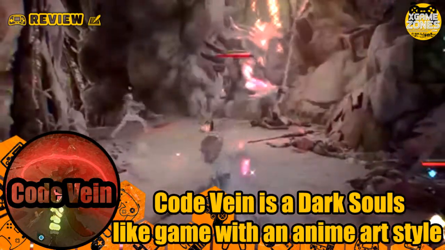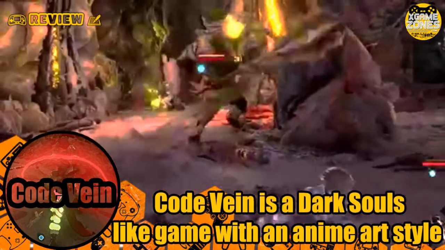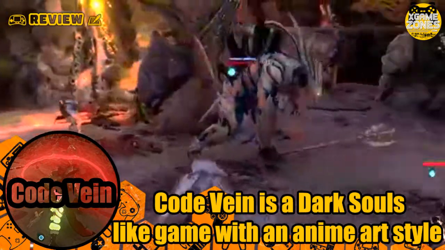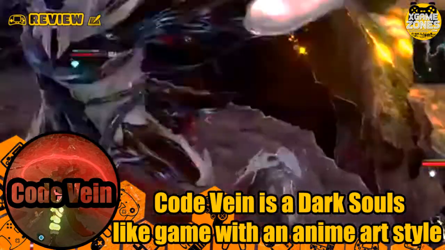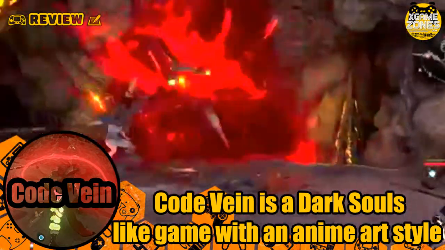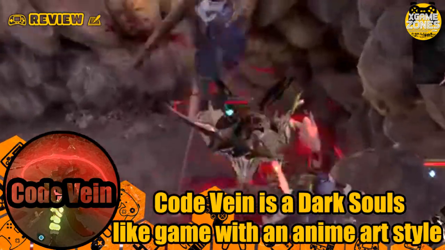Code Vein has many blood codes, which is the developer's cool way to name classes in the game. Each blood code has gifts, skills, attached to it. Mastering these gifts allows you to use them with any blood code you equip. I've mastered a lot of gifts from many different blood codes. I love this aspect of the game because it allows me to build out my own unique play style. Personally, I prefer to play with a ranged build with the bayonet.